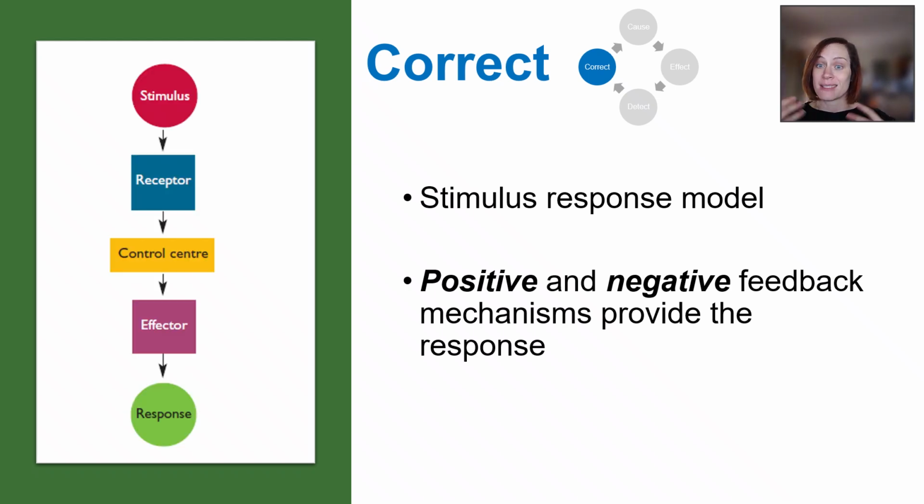So regardless, we're still looking at that idea that some kind of stimulus has occurred. Our body, whether it's an internal or an external receptor, has to notice it. It has to send that information to the control center, which in this case is the brain or the central nervous system, and then it is going to cause some kind of change. And it's going to do that by sending another message to an effector. It might be a gland, it might be a nerve, a muscle, whatever. And then there is going to be a response. That response could be localized in one specific area of your body, or it could be a whole systematic change.